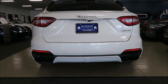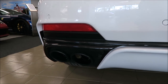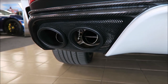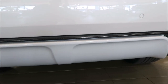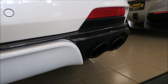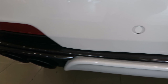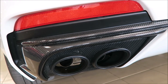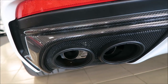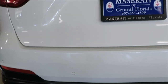A big difference here with the Trofeo is more carbon fiber. You're going to have the carbon fiber exhaust surrounds, and you're going to have it during the middle of the diffuser. The exhaust surrounds are styled with a sport look, and then right in the middle of the diffuser going all the way across is the carbon fiber, and you also have the black exhaust tips. So it's super sporty, really aggressive - and that's the way it should be for a car like this. This should be the pinnacle of Maserati styling in this price range. I really like the back of it.